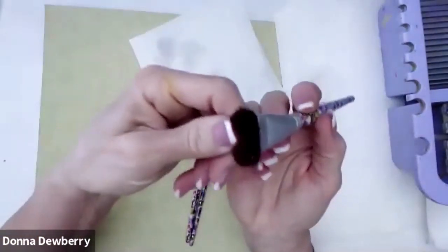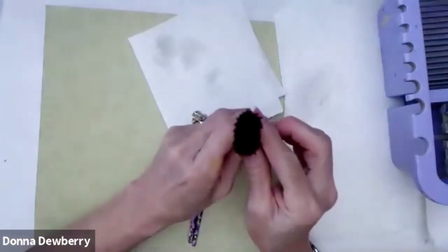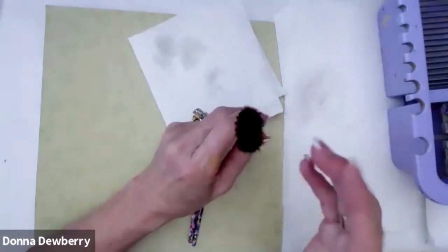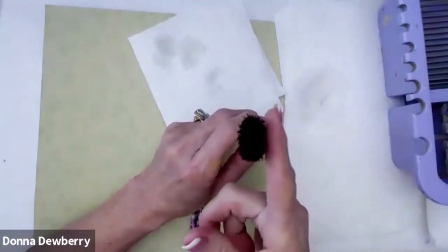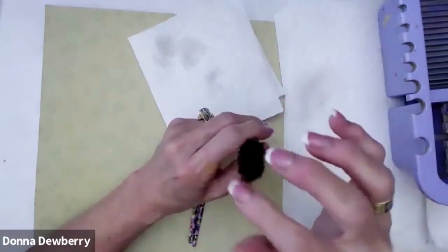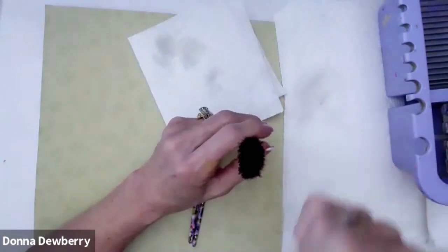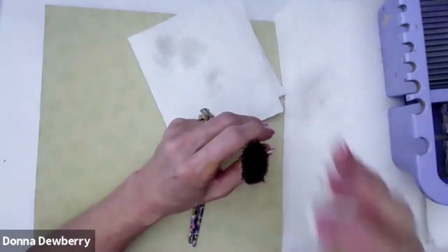Okay, and I want to explain to you one thing that happens: when I say we're going to do half one color, half the other, it's not this half. Okay, I want you to look at this like it's an egg that you're going to crack. So it's going to be half, this half, and this half. All right, for the top or the bottom.